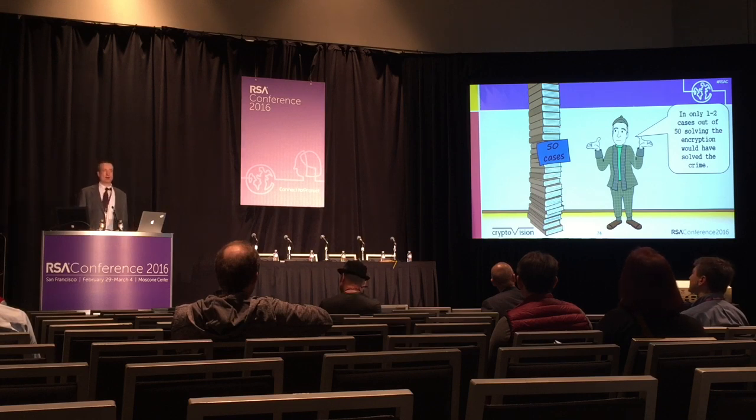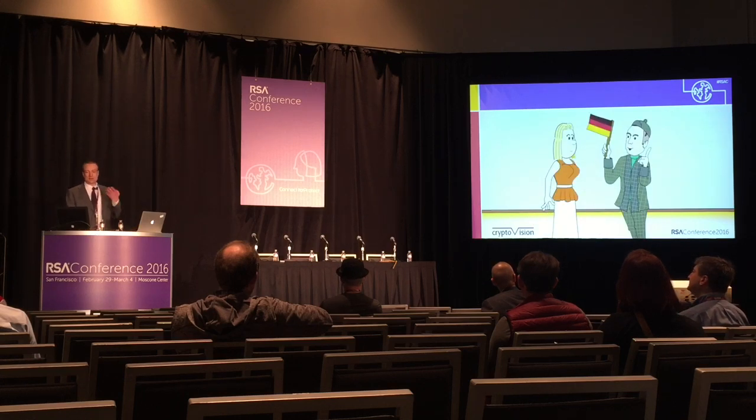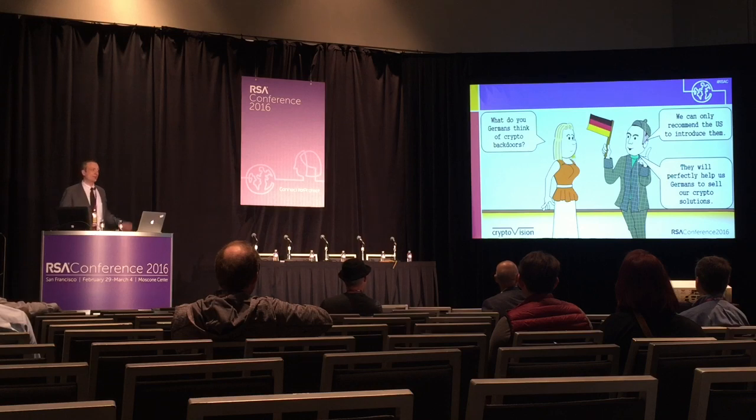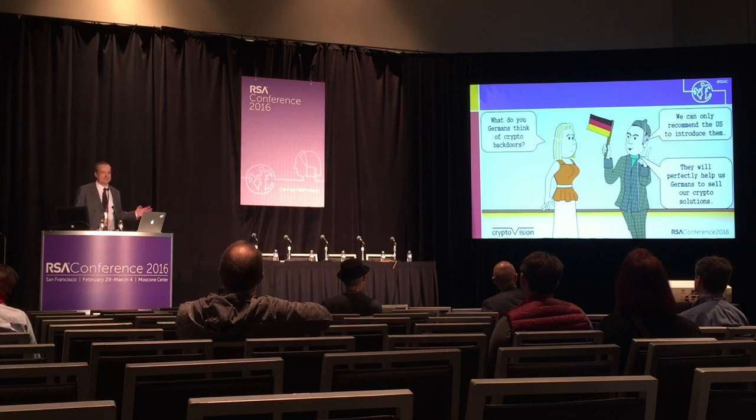So backdoors should not be overestimated, and it should also be clear that backdoors have disadvantages. And now you might ask, well, I'm German, so what do we in Germany think about crypto backdoors? So my answer is, we Germans only can recommend the US to introduce crypto backdoors. Why? Well, they will perfectly help us to sell our German crypto solution. Well, I'm kidding, of course, but this is certainly one reason why many people don't want backdoors here in the USA.